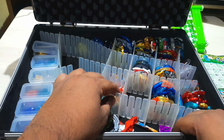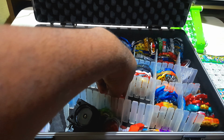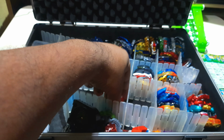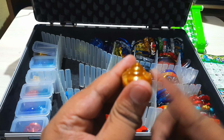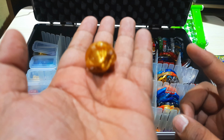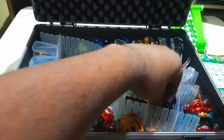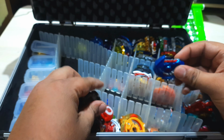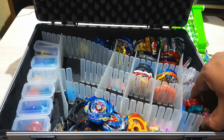There's a red grip if you want it. There's an extend plus. I think I can make some bays out of there. Oh, that's the golden Zeta we were looking for, our golden Spriggan last time, if you remember that. Okay. There's a lot of stuff in there. Like this, that. I've gotta mix it all up together.